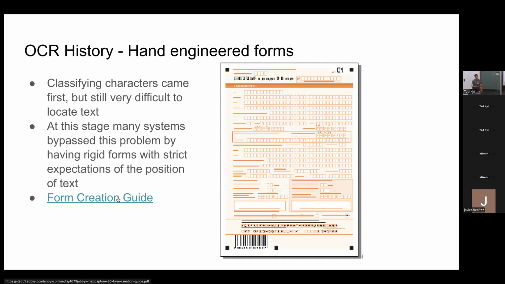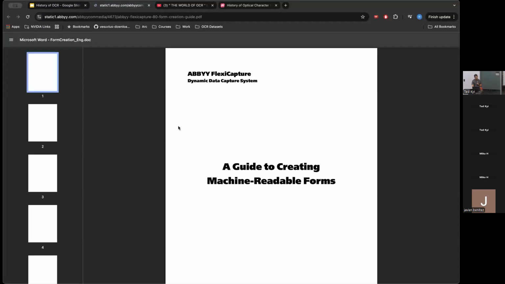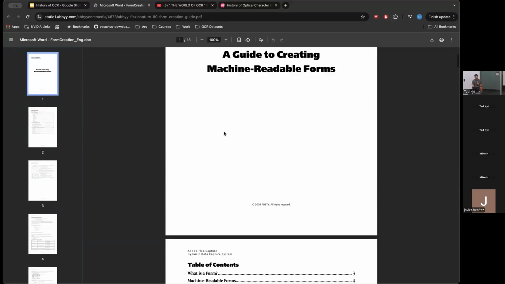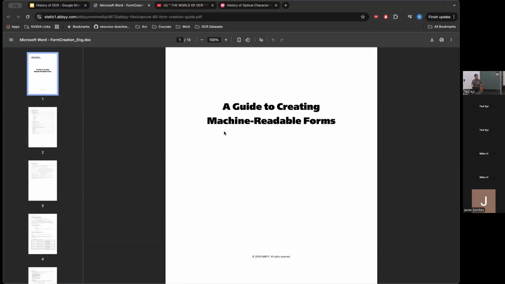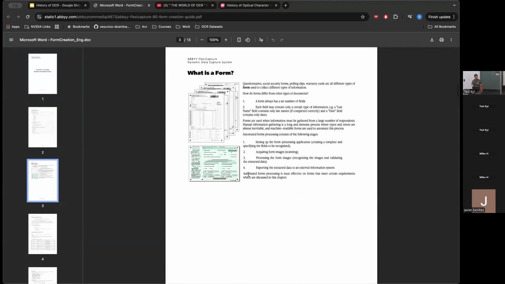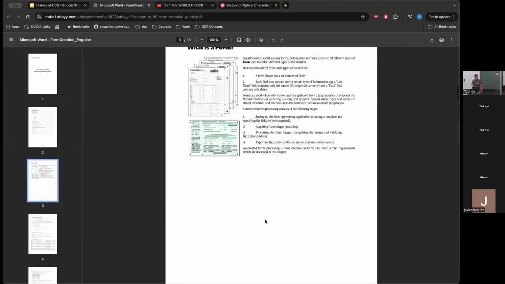If you saw forms like this, you might see it on a check, or on a hand-engineered form. You could do something like this, and it helped people extract the information in a structured way. One of the things I wanted to show is a document I found that's basically a guide on how you would design one of those forms. It's from a company, ABBYY, who are very well known in the document processing space.